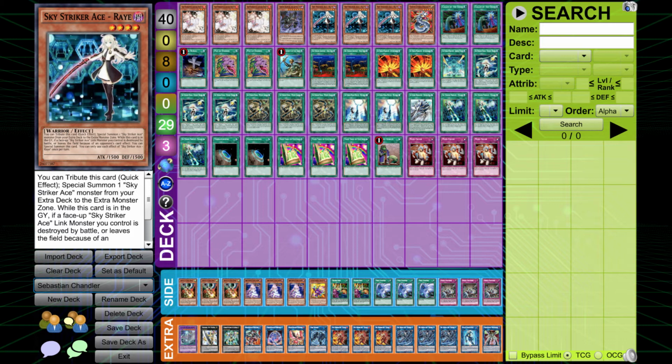Evenly Matched and Twin Twisters were sided in against True Draco and Altergeist, obviously. He didn't really use Reapers very much and didn't feel like they did enough over some other options. He thinks he would have preferred Ghost Ogres over them because he didn't see enough mirrors to warrant it, and he didn't feel like it did enough to the Trickstar variant of the Sky Strikers.